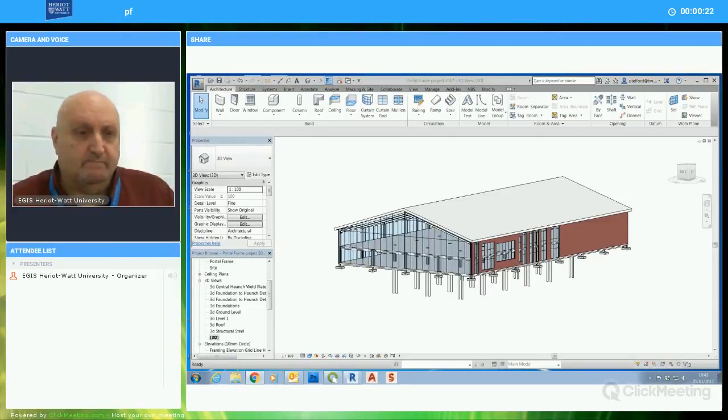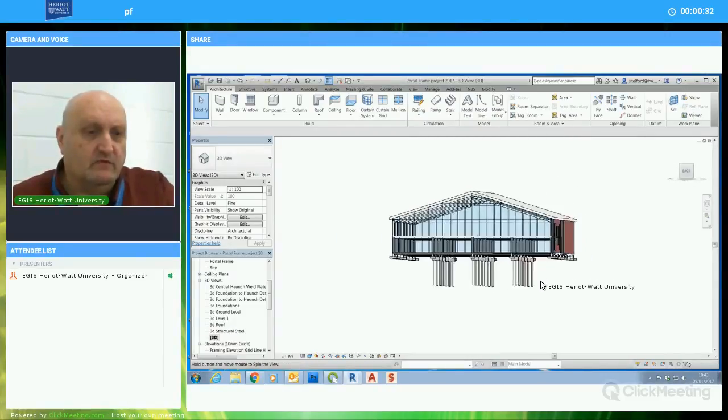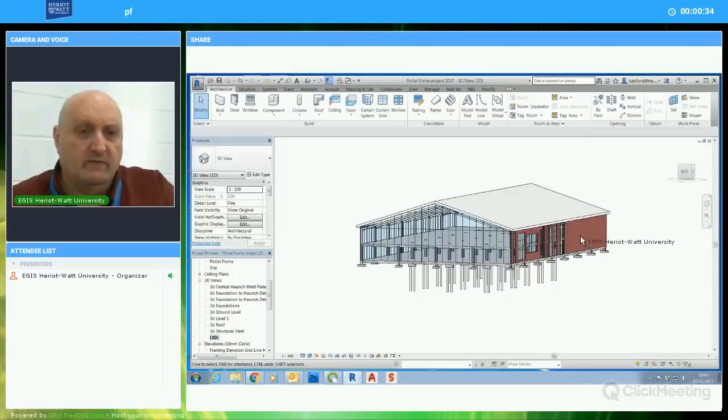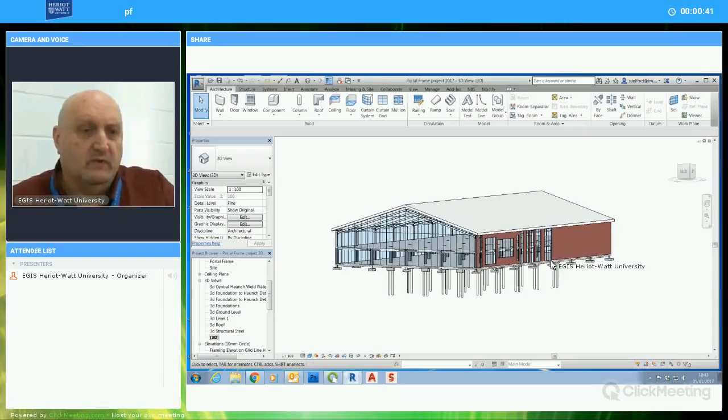I'm going to have a look at the walls, both the external walls and the internal walls on this model. As you can see, we don't have any internal walls right now, and I'm going to do a wee bit of work on this area of the external walls. This is just a standard exterior wall. I'm going to put some glass in here. I've already put a few in, but I'll show you how that works, how you do that.